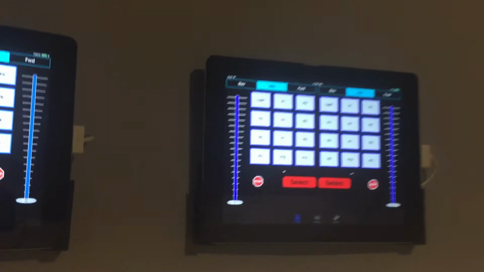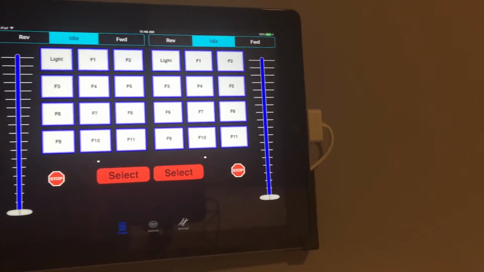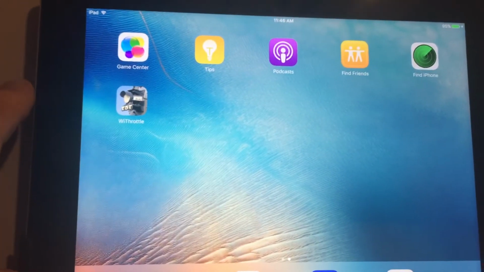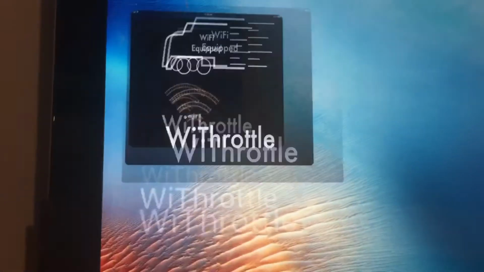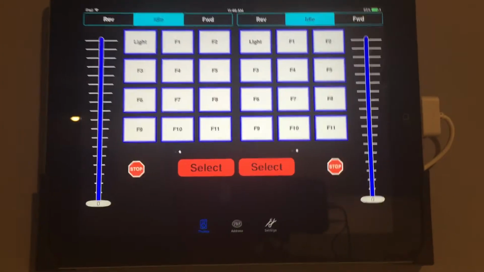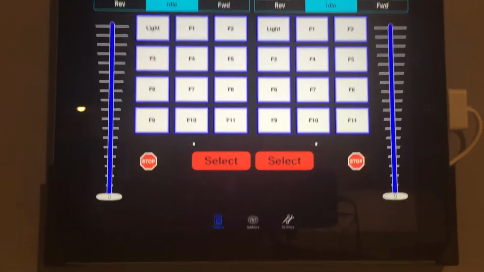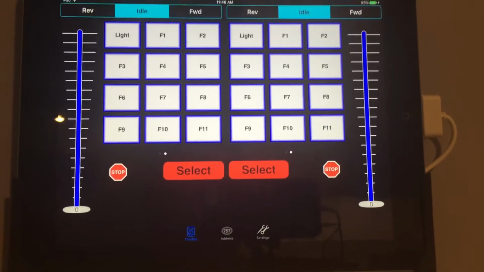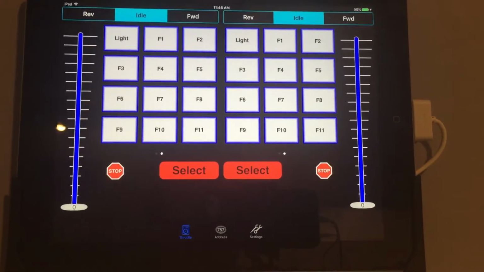But one of the things that I really like about using this iPad is, first of all, this is a Y throttle. If you're not familiar with Y throttle, I'll go back and show you. These are downloadable. One is free. I think Y throttle Lite is free. If you pay for it, I think it's $9.95 or something like that. And from then on, it's available for you to use on all of your iPads, for example. And these iPads will do everything that the throttle that I just showed you will do, with the added benefit that it doesn't cost you a couple $100 for the throttle.